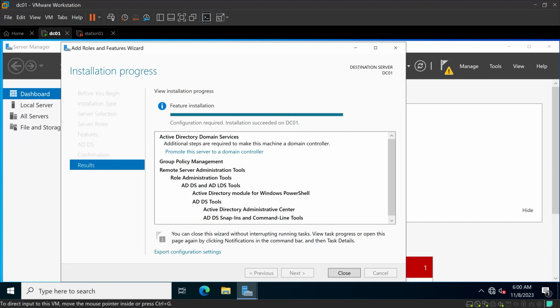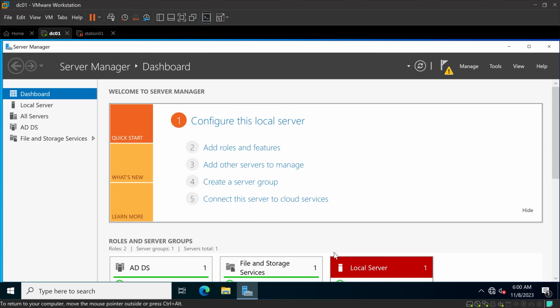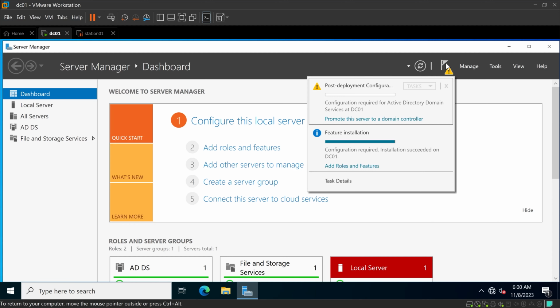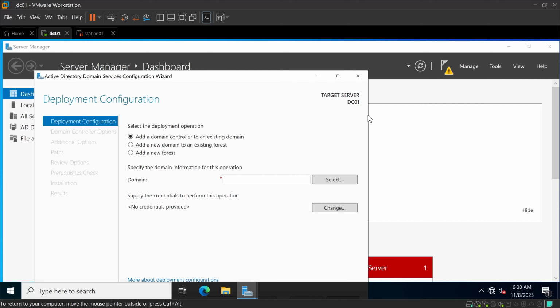All right, guys, so you can see it's finished installing. Right now, we actually want to click on this, promote this server to a domain controller. So click that, but I'm going to show, in case you missed that, which happens often because people just see installation done and they hit close, another way to get there. And that we can see right here, notifications. It's got a little exclamation mark. So click that, and we can see it basically gives us the exact same option, promote the server to a domain controller. Let's click that.